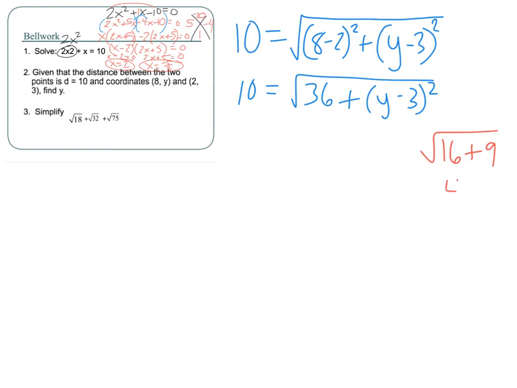That's not just 4 plus 3. That is not the case. That's 7, right? The square root of 16 plus 9 is the square root of 25, which is 5, right? We should get the same answer if it would hold true, and that's not the case, okay? So you cannot just square root both the 16 and the 9 to get 4 and 3 and add them together. It doesn't work that way because of that addition that's happening on the inside, okay?